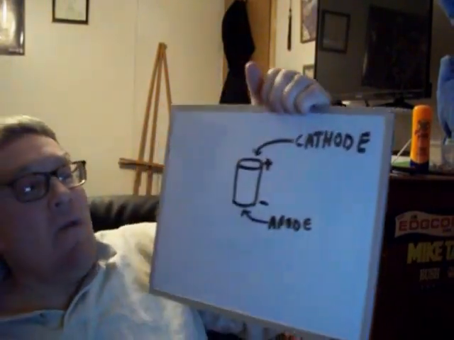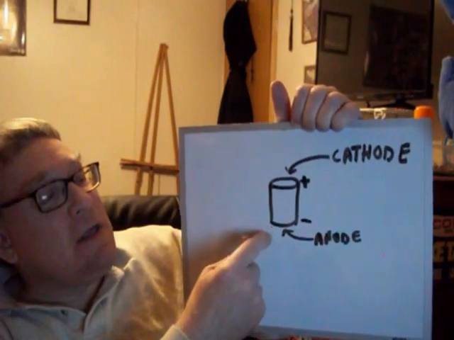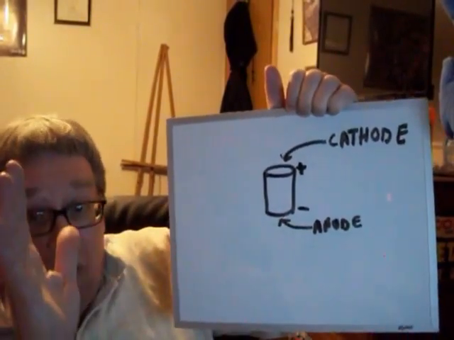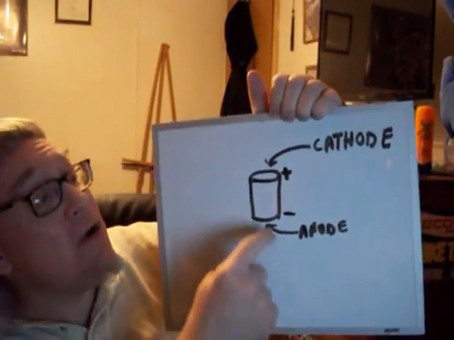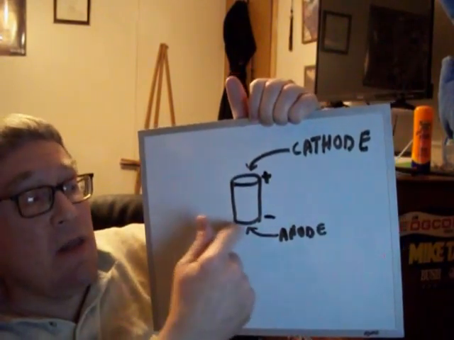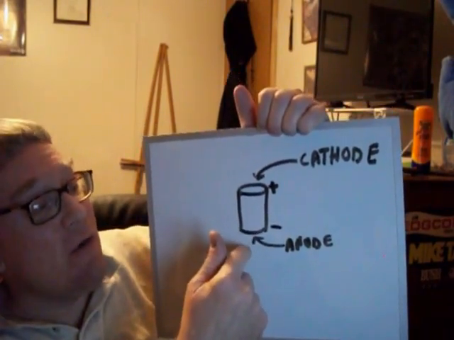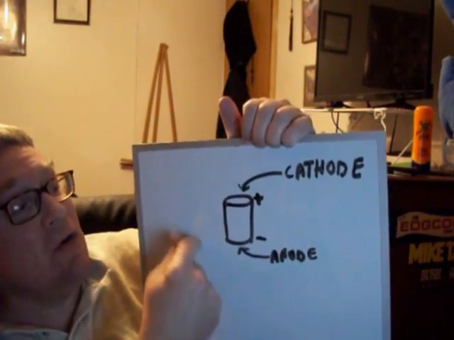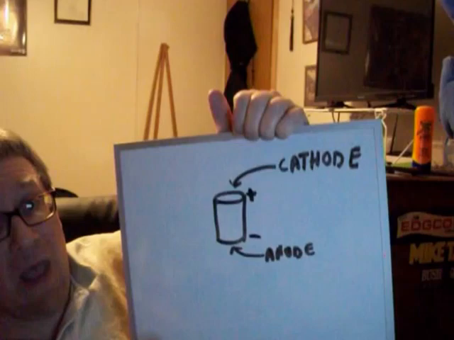Now, if you have a rechargeable battery, this area here, from what I understand, and if I'm wrong, you can leave it in the comments below and I'll correct myself at some later point. From what I understand, this thing collects electrons. So when you're recharging the battery, this collects electrons so that the electrons can travel from here to here. Because obviously when this thing discharges, it's going to lose electrons, it's going to bring them up to here. That is an anode.